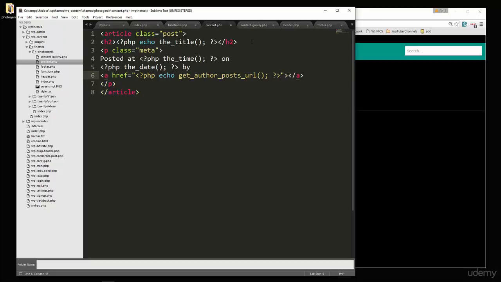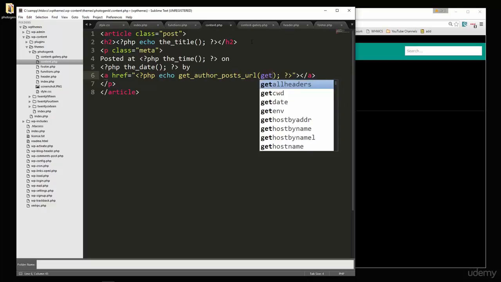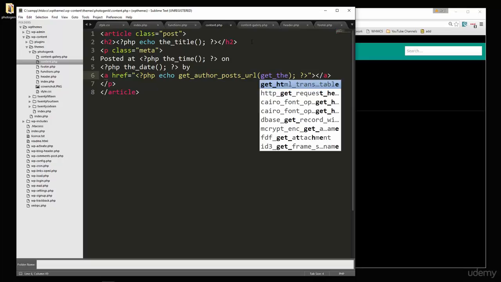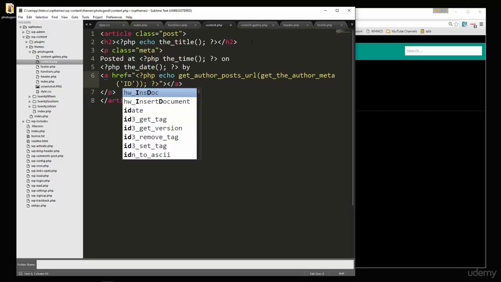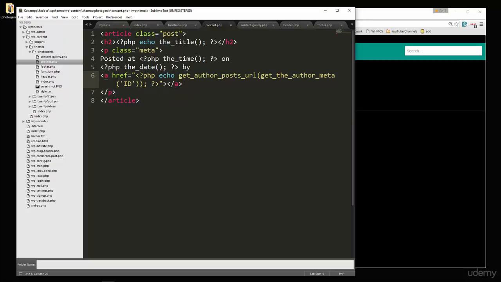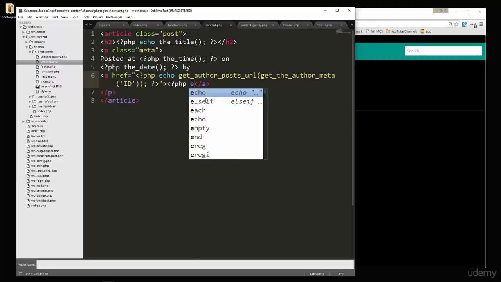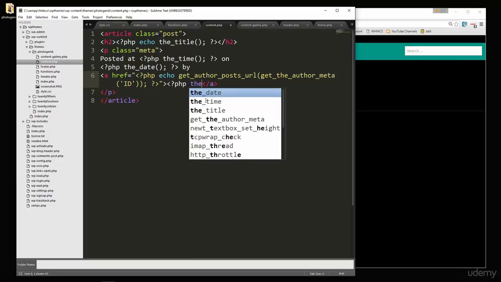Alright, and then we need to put the ID in here for the author, which we can do with get the author meta, and we want to pass into it ID. That'll get us the author's ID. And then for the actual text, that's just going to be PHP the author.